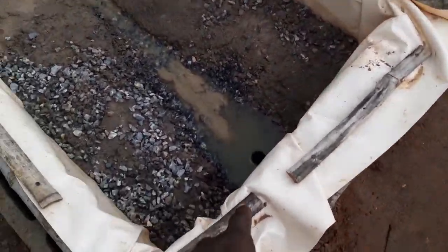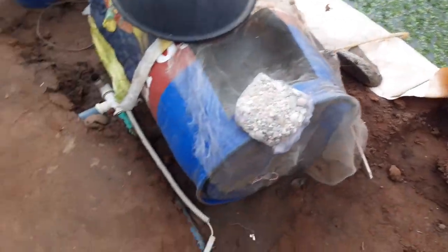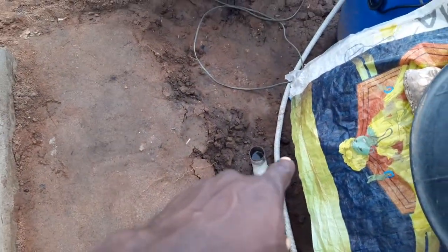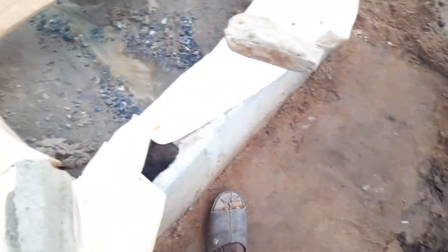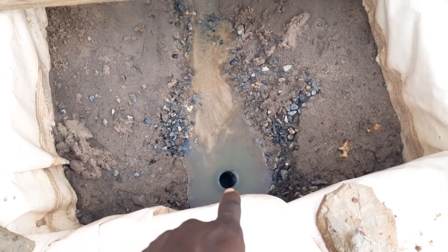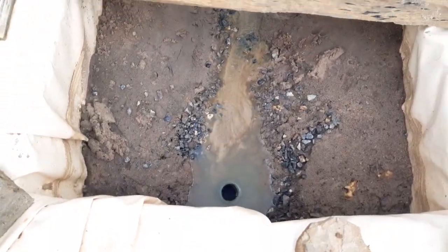The water exits from this two-inch pipe and back to the pond. This is where we can do an overflow or a backwash if we need to wash anything. This is the second grow bed — these are the shrouds I'm going to put in later to keep sand and big rocks from clogging the two-inch pipe.